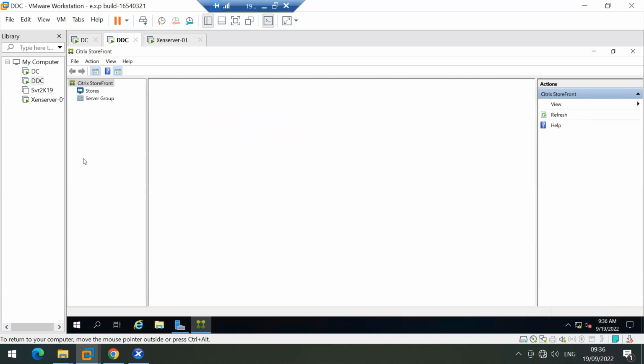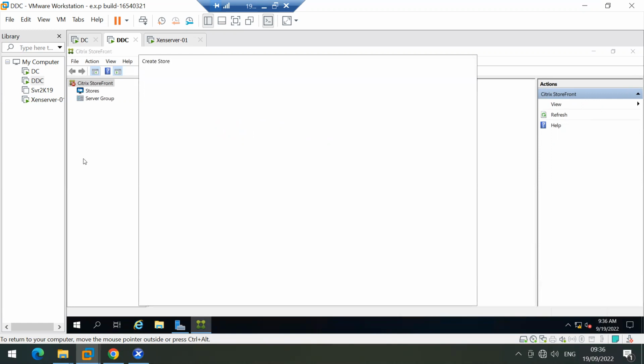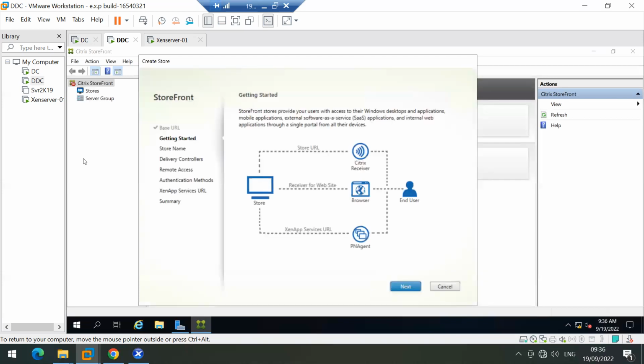So in the 6.5 version there was something called farms and ZDCs. Basically, the farms, sites and zones, these components are from the PVS. When we work on the PVS side, I will let you know each and everything. The site, the farms, the zones, data collectors, multiple things are there. Basically, this is just the introduction to how StoreFront works.